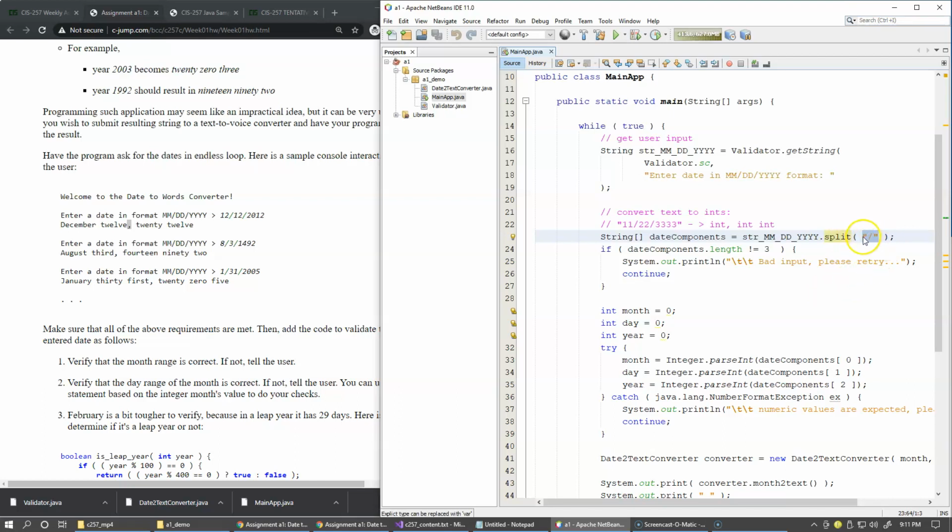This delimiter is actually a regular expression, but right now I'm just using a very simple pattern here, just a /, which we're expecting from the user. Then notice how we quickly check the length of the returned array, making sure that it's 3.